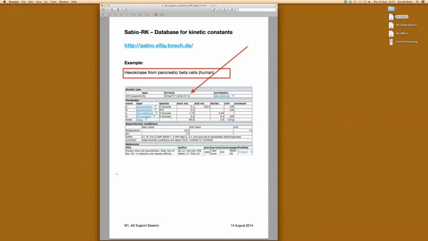It's a Hill function. So we need to know Vmax and K and N for the value, but these are all given here. You can find them looking closer at this graph. It's not very big here, so you need to go to the web page. You can get those values and work with them. What you have to be careful about is that they are not given as Vmax as we have used it; you have to look at the units. It's given as specific activity of the enzyme, so you need to convert it before you can use it in the model.